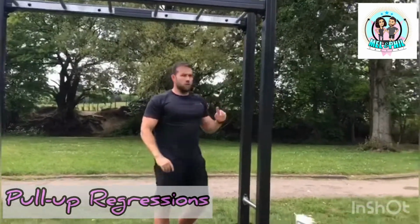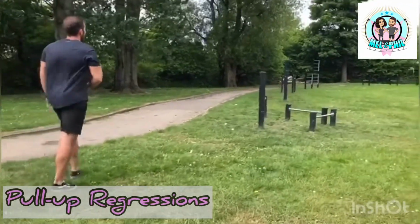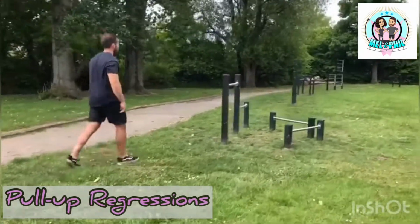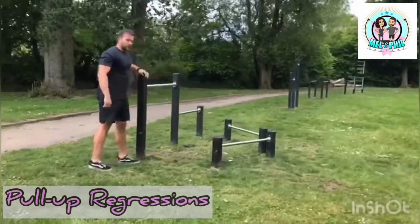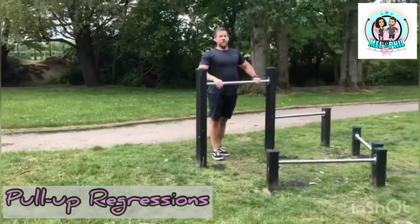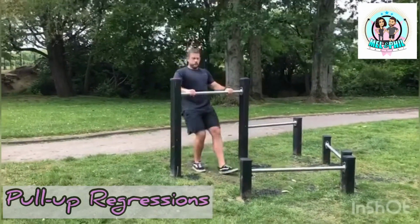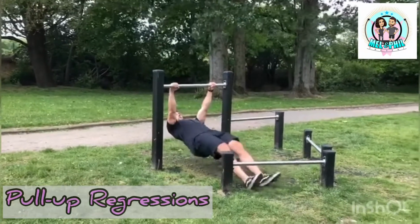Last regression, if we come over here, is to switch it out for, like in the gym, TRX rows, we call them Aussie pull-ups. So hands apart, okay, feet out in front.